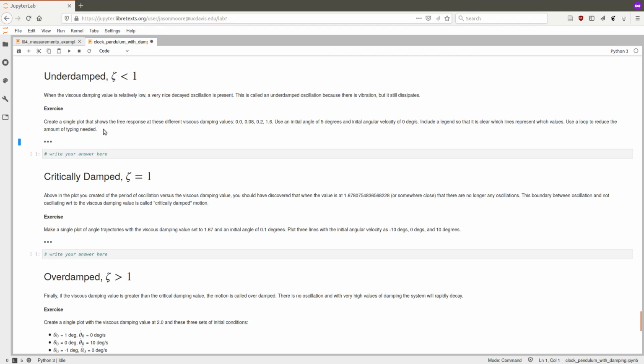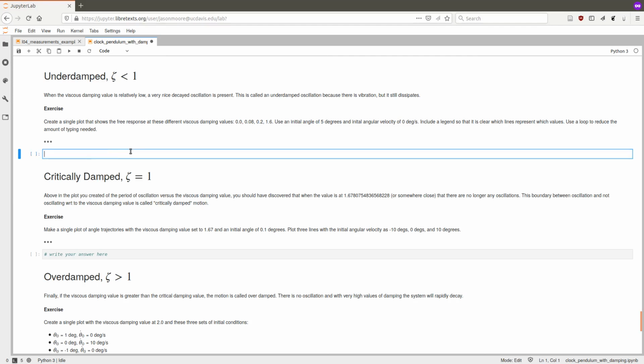So you should pause the video right now and attempt to create the plot as described. You can always click on the solution under the 3 dots if you need to do so. So pause the video and then we will come back and I will type the solution. Alright, welcome back. Let's attempt this. Okay, so how am I going to do this?